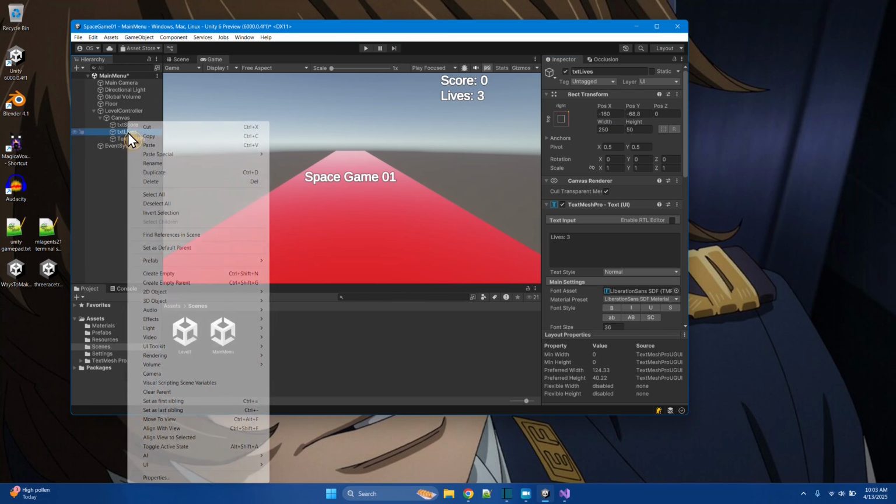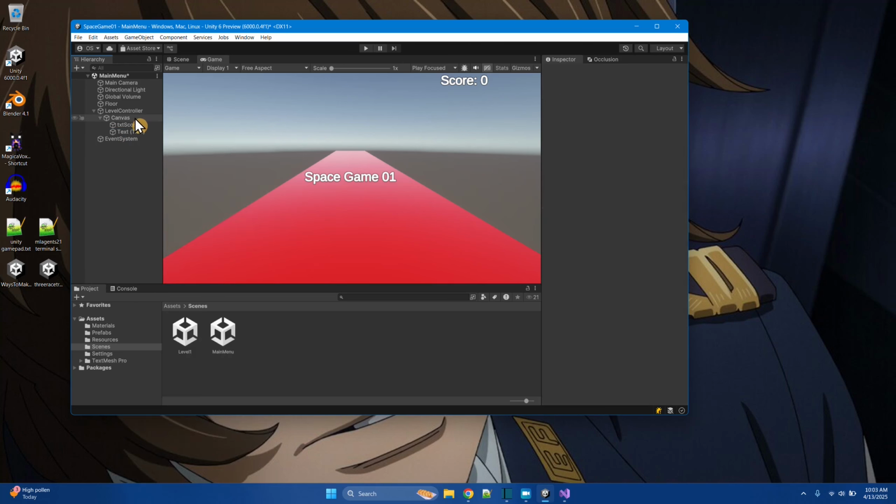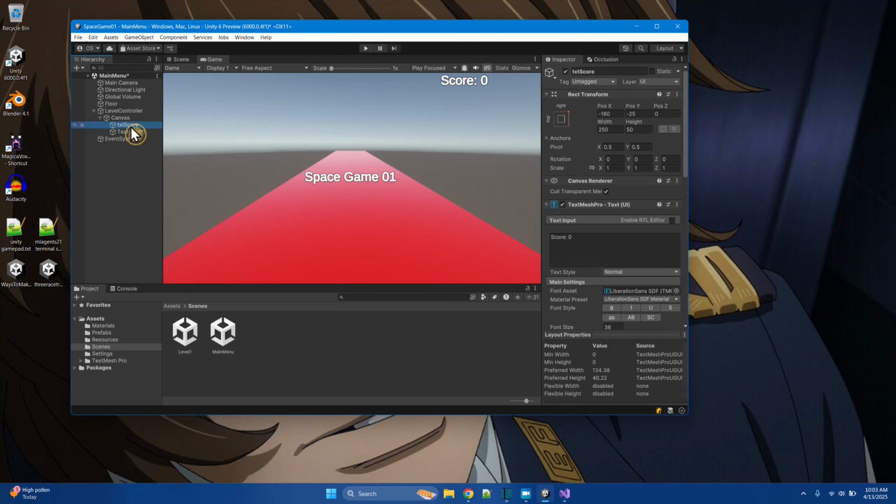I could take away text lives, delete. Maybe for text score, I'll be showing the high score. And then space game, the text, let's see, this is here, they're going to be the text title. And we're going to increase the font size from 36 to something like a title screen. And then we're going to have to do this again with the width to get the whole thing to fit on one line. And let's move it up a little. It'll kind of be up here in the title area.